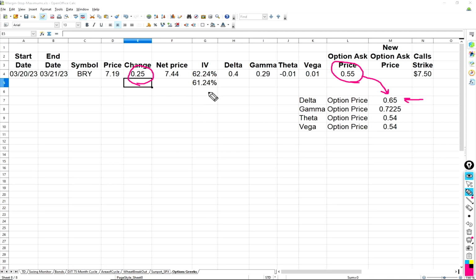Okay, so remember, delta is telling us how much the price of the options will change for every $1 this price moves. Since it moved less than the dollar, we could expect the option price to move less than 40 cents, right? It will only move 1/4 of this. So what's 1/4 of 40? Well, it's 10 cents. Is it true? 55 plus 10? Yep, equals 65. The math is right. The spreadsheet's correct, okay?